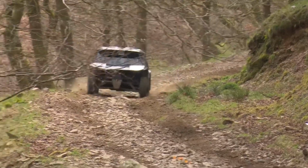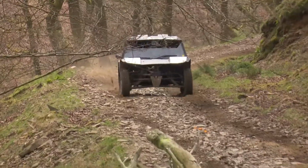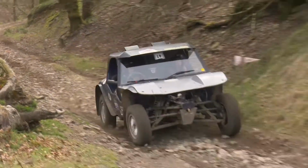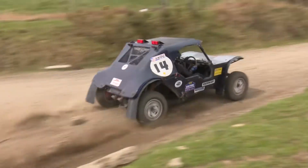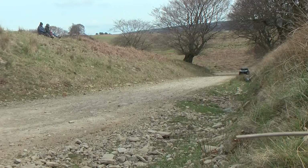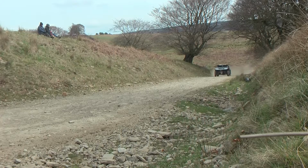She was 7th in class last time out at Walters Arena and is running in a similar position midway through the Ebbw Vale event. If she keeps on racking up point finishes like that, the top 5 in the championship is definitely on the cards. A very respectable result come the end of the season.